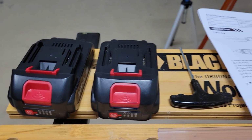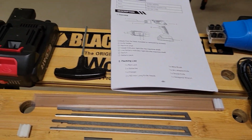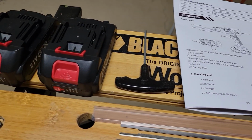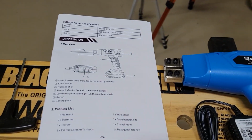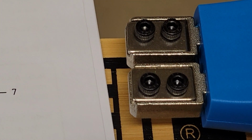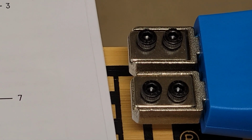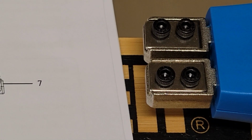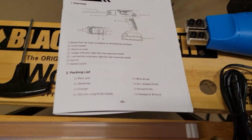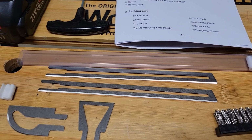So 2 batteries, 1 charger, and your Allen wrench, your adjustment tool. And that is for attaching the blade to the machine. That's what's going to undo these nuts here. And then you slide the knife straight into there. Speaking of which, here they are. I didn't realize that there are 2 of them in that long tube.